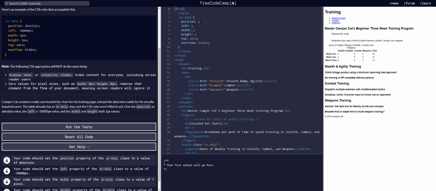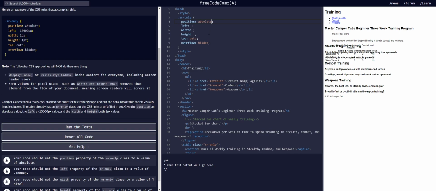So we want to give it a position of absolute, which allows us to do anything inside of the section. And then we want to move it to the left 10000 pixels. Boom, that's gone.